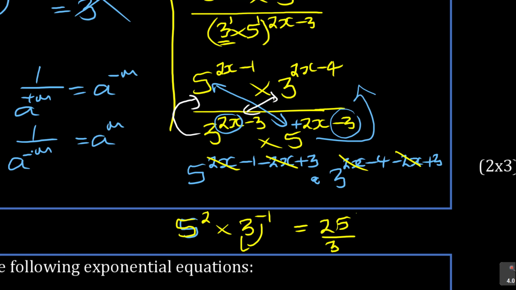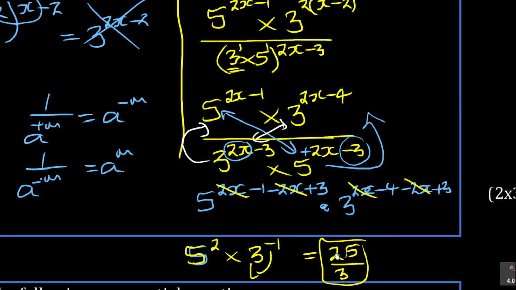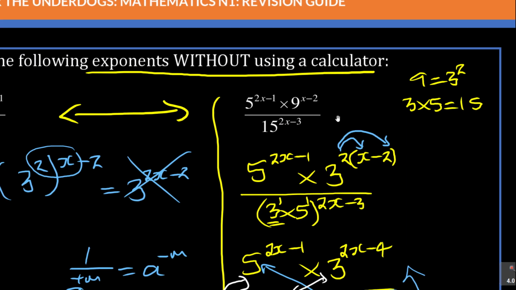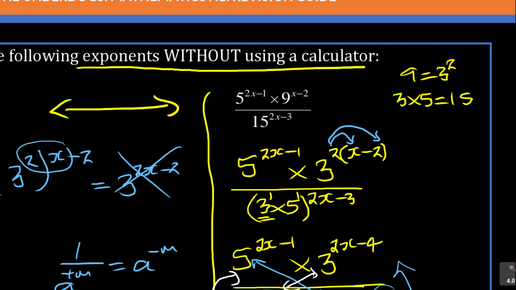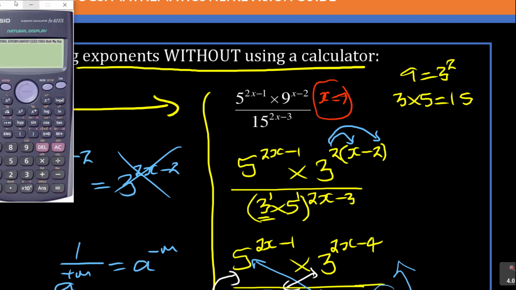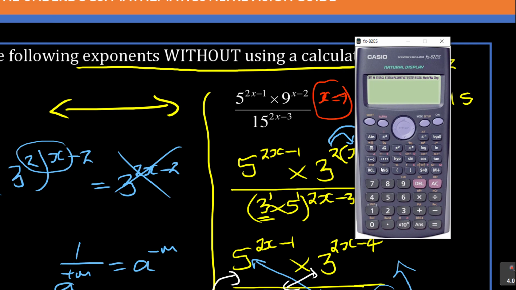You can test it again, as I said, simpler. Look for 25 over 3 here. Choose any value of x. Maybe say x is equal to what? Let's say 7, just any number. Where there is x, let's put 7. It must give us 25 over 3. So if I just grab my calculator here, when x is 7, it's good, guys, to test. Always try to test your answer.